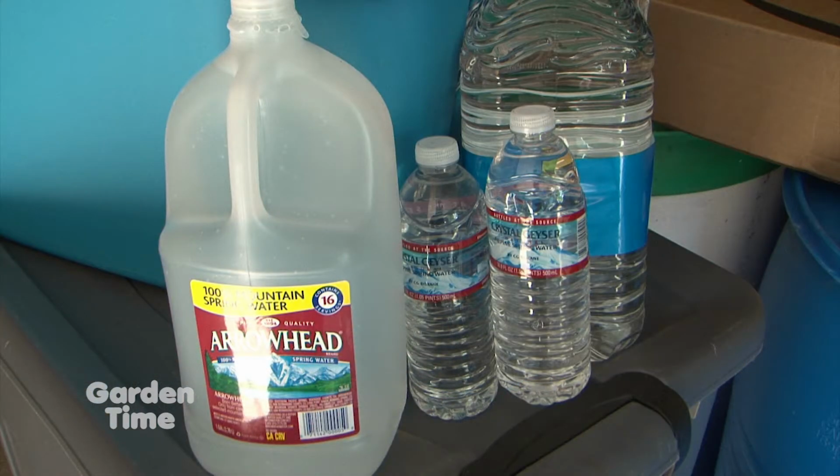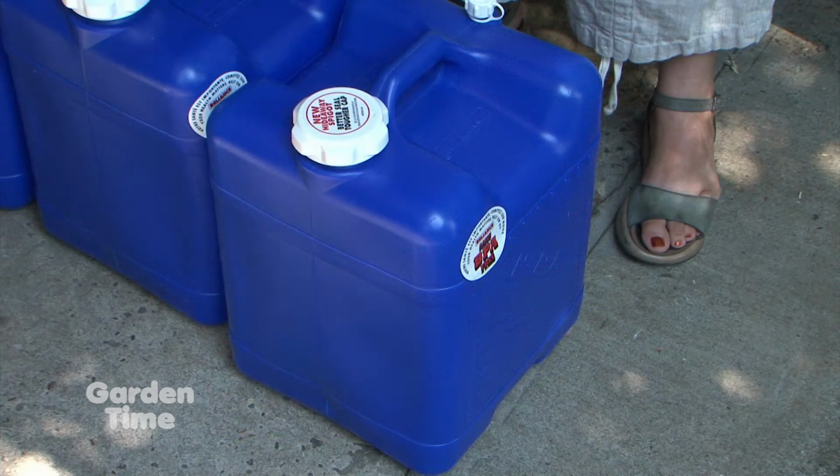Yes. So what we're asking people to do is to get 14 gallons of water in their home. You want 1 gallon per person per day for 14 days, but you may need more if you have pets or people with special needs of any kind. Right. And then take a picture of your pile of 14 gallons, the more creative the better. And then put that on social media and tag 3 of your friends with the hashtag 14 gallon challenge. And to be clear, that's just 1 gallon per person, per day.